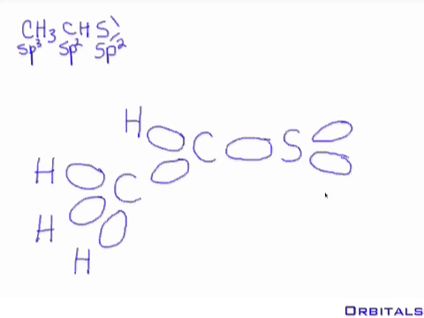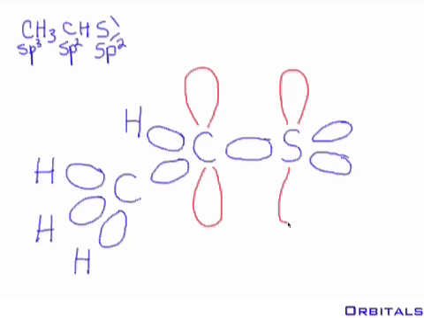So we're ready to draw the 2p's, and I didn't draw them first because I want to use a different color. So I'll make a large 2p. There's one lobe of it. So this full figure 8, or this dumbbell shape, is a single 2p orbital. And the sulfur, because it's sp squared, has a single 2p orbital.